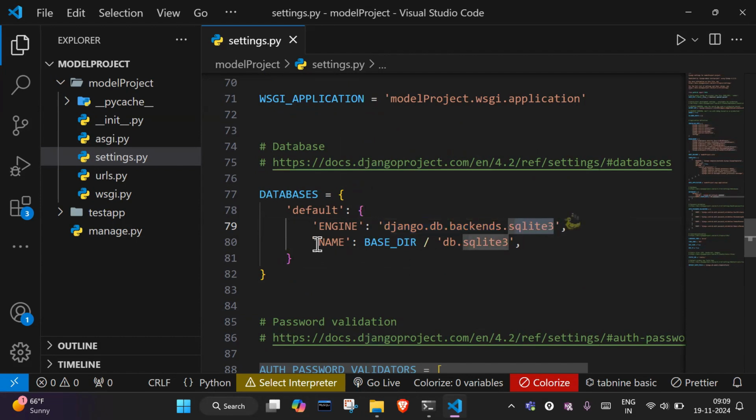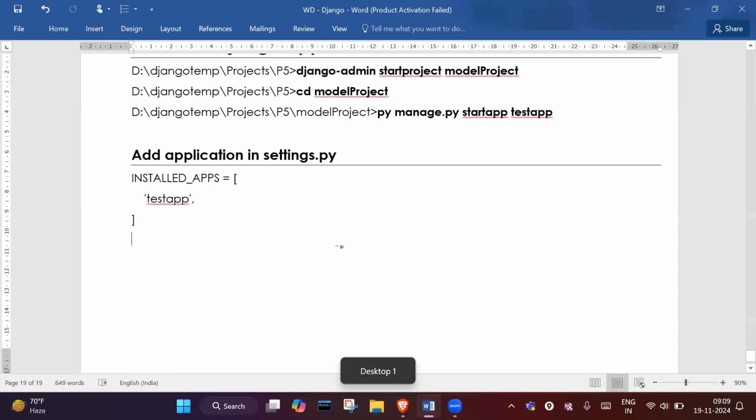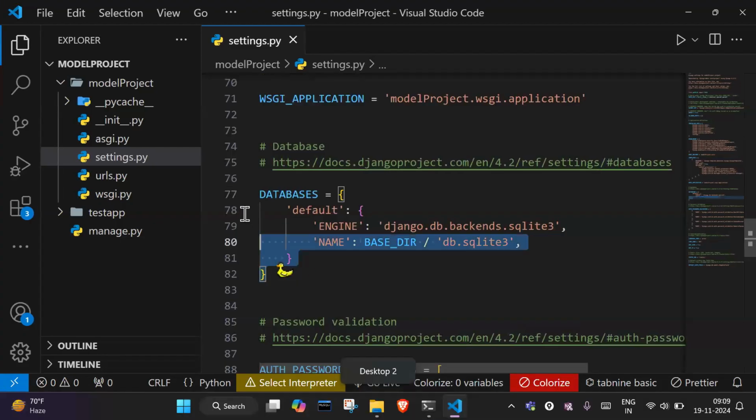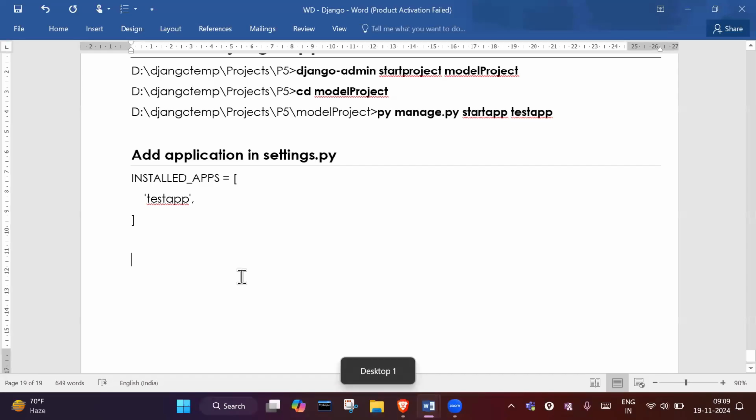And name is this, right? So if you are using the SQLite 3 database, which is already given by Django, you don't need to change any database setting.